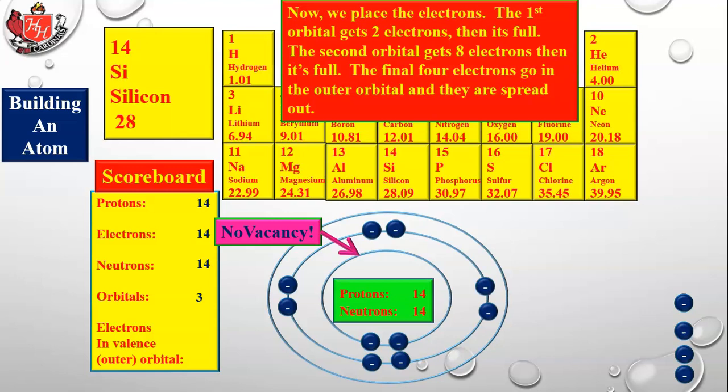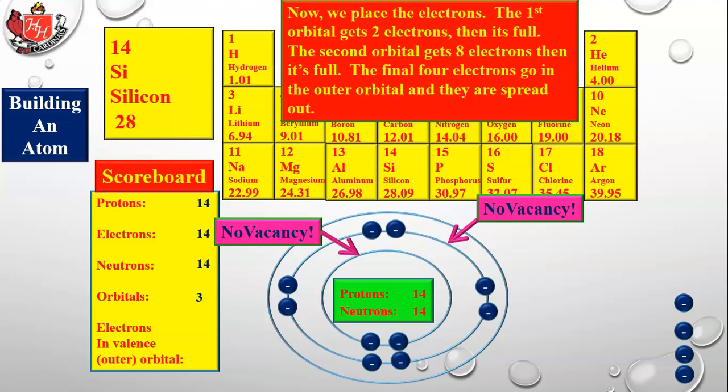And so since you have 3 orbitals, you know you had to fill up the first and the second. Otherwise, you wouldn't have a third orbital with electrons. So we're done with those 2. So now there's a no vacancy sign there. You can't fit any more electrons in the second orbital. Again, the second row has 8 elements in it. So therefore, that second orbital can only hold 8 electrons.